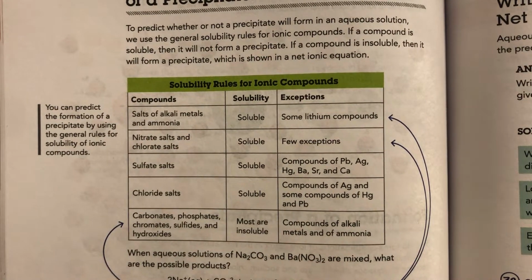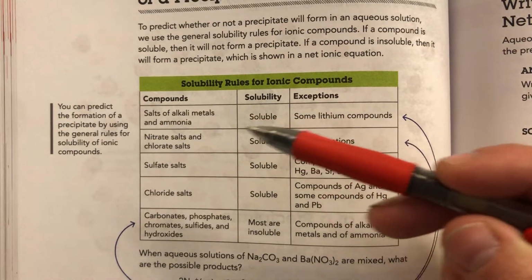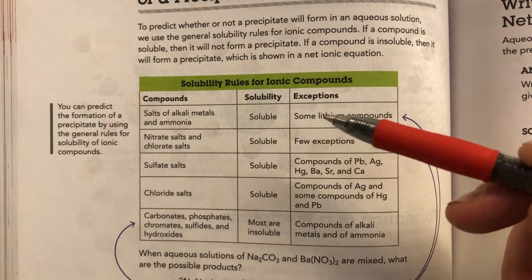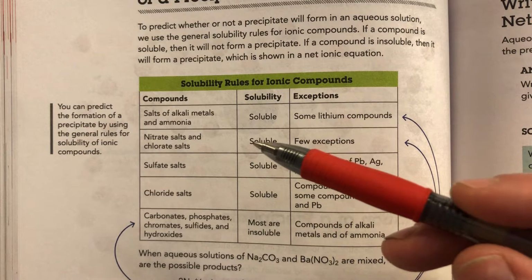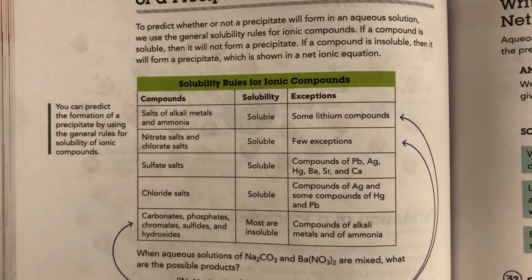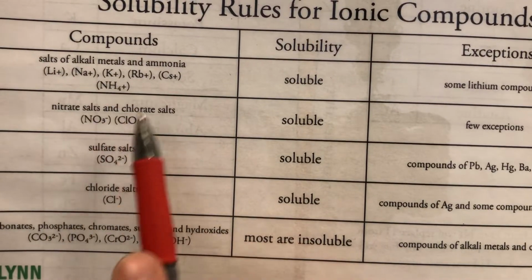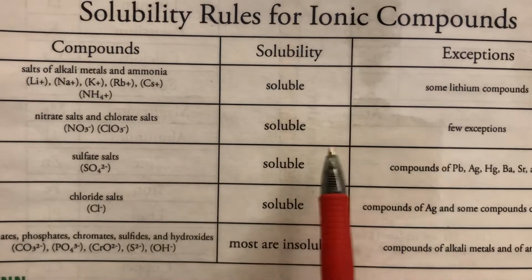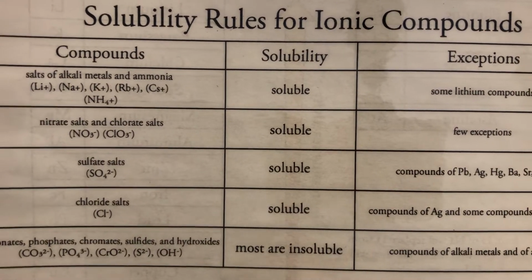And when it says soluble, it's referring to that if this metal is combined with another compound, it's going to be soluble, except when it's with lithium. Nitrate salts and chlorate salts will be soluble, meaning they'll stay aqueous in a solution with very few exceptions. Sulfate salts, I'll use this paper here to explain it because you can actually see what they look like. You may have recognized nitrate. We've used that several times. It's basically always soluble, so you can just suppose that nitrate is going to be soluble.